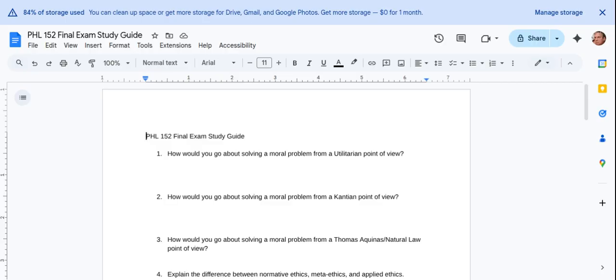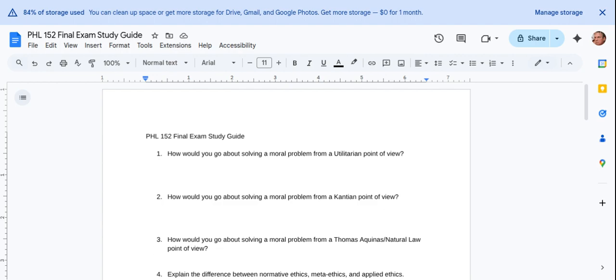But I will probably ask you not to outline what the utilitarian approach is, but to actually demonstrate your knowledge of it by looking at a fictional case study like this one about Joe the plagiarist. So that's what you should expect. That is, you should expect maybe not this particular case study or scenario, but something that will ask you to think like a utilitarian. How would a utilitarian evaluate Joe's actions here?